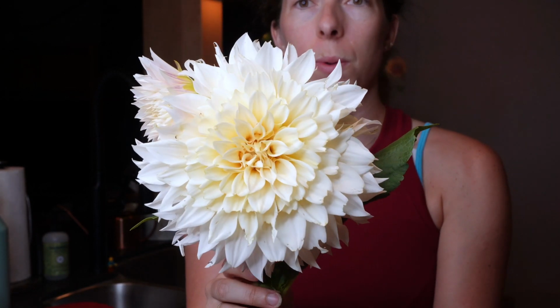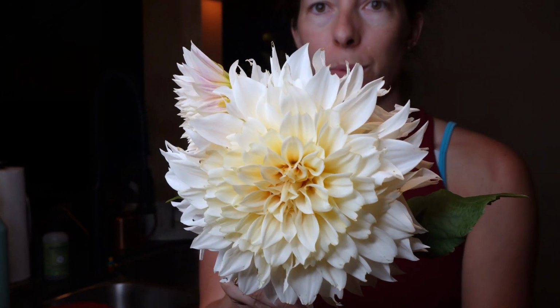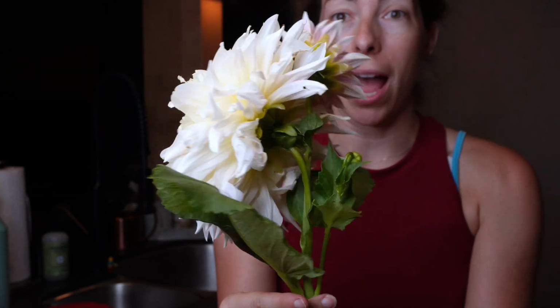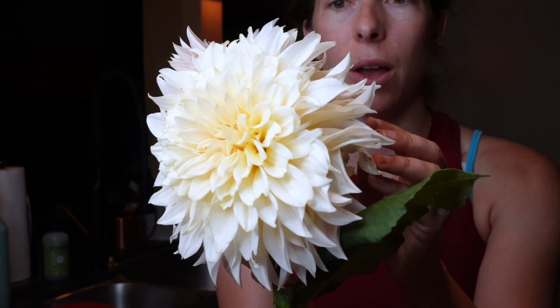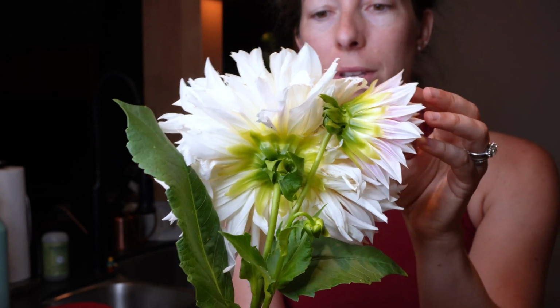So for example, this is the same one except it is older and has much more bug damage on it. So not near as pretty. Can you see all of that? That's why I sprinted outside when usually I'm nearly in bed and went to try and get that one that I thought looked pretty good. And thankfully it did. So this is what bug damage can do.